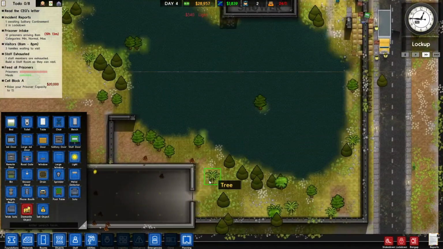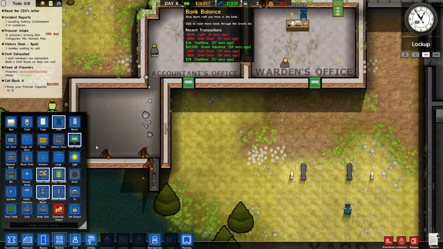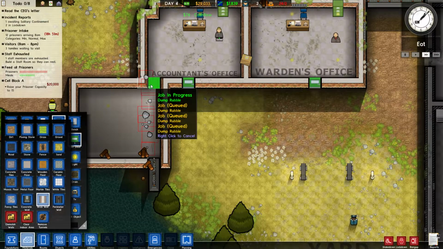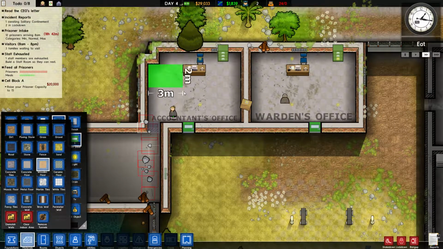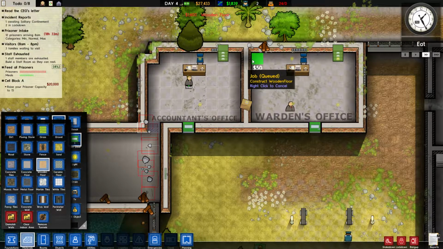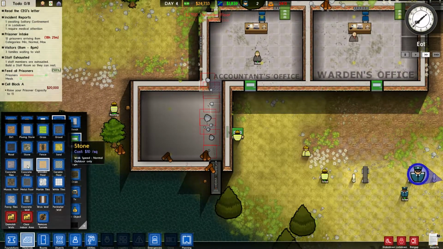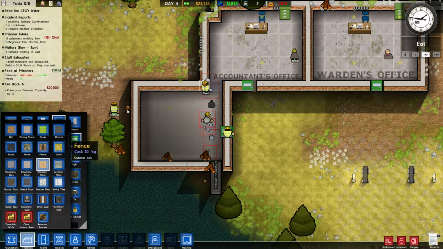All right, that's built. That's built. Okay. Yep, I need a new wall here. Brick wall. There we go. We can give you a nice wooden floor here. Nice little office. Raises the morale. Do the same thing in here for the staff room. Maybe like. Not sure what I would want. I guess wood is fine.